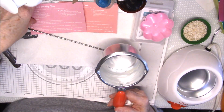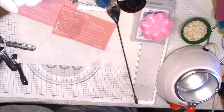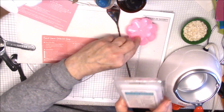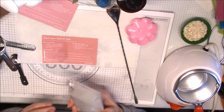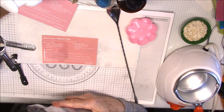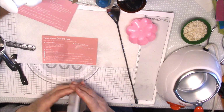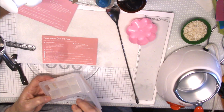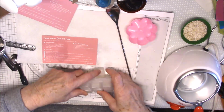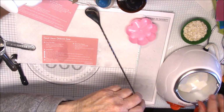Let's see what we're doing with the oatmeal soap. Pretty good. Okay, now the sweet lemon soap. Now we're going to use the glycerin melt and pour, and it says to use 2 ounces, so that is the entire block, because this is 2 ounces. So we're going to use all of this. And if you buy the big blocks, you're supposed to cut it into 1-inch pieces, but since this is already in 1-inch pieces, it'll make it much easier. I'm just going to push them out. And I'll put those in there so they can be melting.